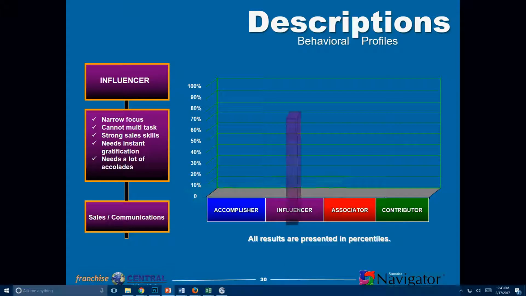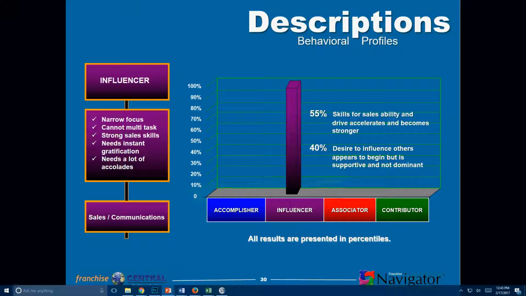So if we look at the continuum, at 40%, it begins, but it's really still more supportive. It's not a dominant. At 55%, they're starting to be pretty good at sales and marketing. The lower score for a company like Money Mailer is 60%. Somebody who's a 60% influencer has what it takes with Money Mailer, but that's not necessarily true with other brands. Money Mailer supports them with a great deal of support, so they're not out there pounding the pavement.